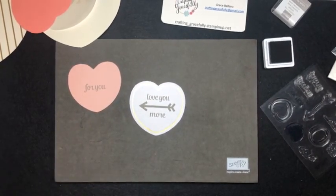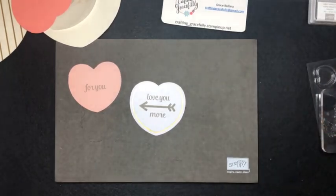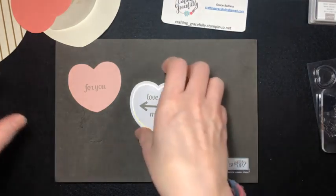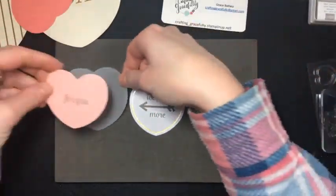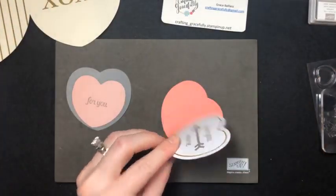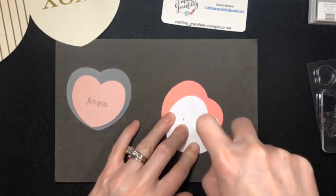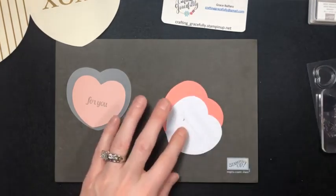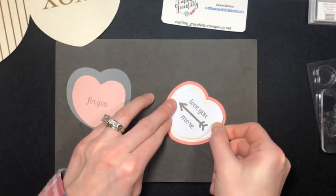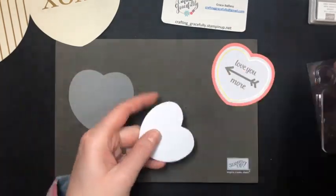And we're done stamping. So I will put that off to the side and we will assemble the card. So our first, these just for both of them, they go down flat, or they adhere flat to the heart behind them. There we go.